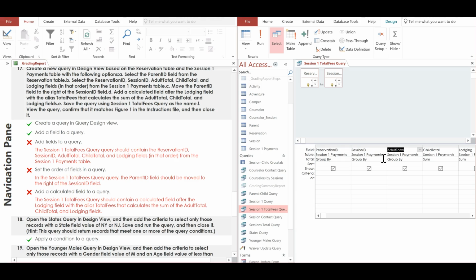Adult total should, child total should, lodging should, parent ID should be moved to the right of the session ID.